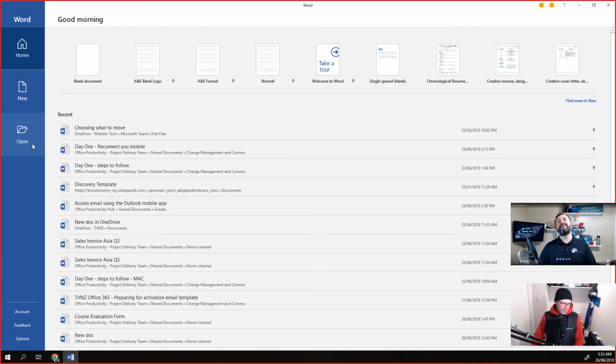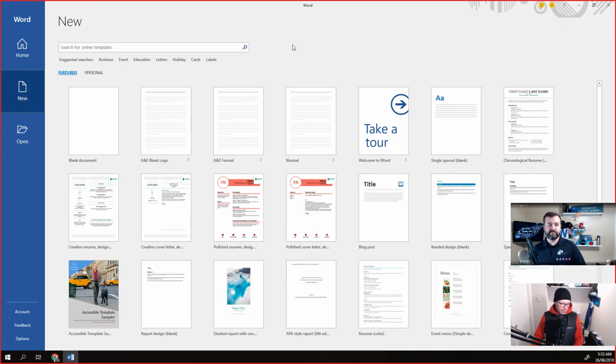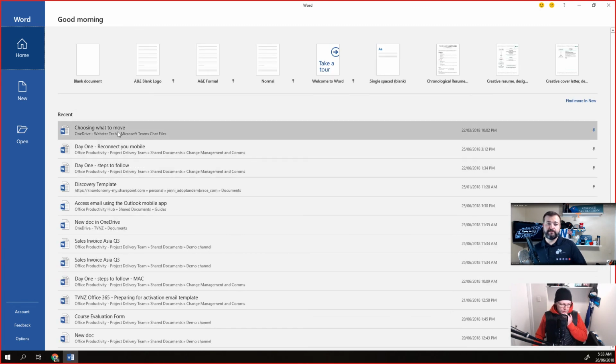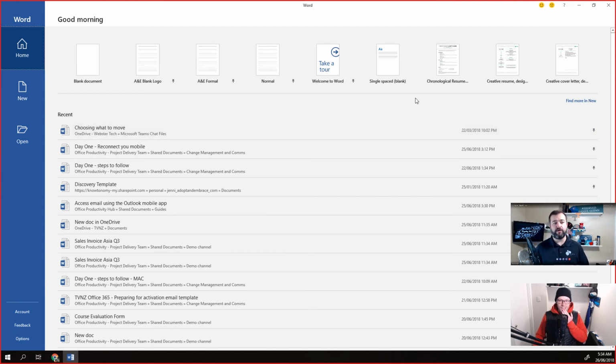As I'm clicking around this, I know that they've split it out and they now show recent on its own page. When we've had this view for some time, where you open up a new document, you've got templates going across, and then in a slightly fatter band along the left-hand side, you had a list of your recent documents, some of them pinned, but there wasn't any information or metadata about those documents. Now in the home, you do have the title of the document, where it is, and the date it was modified. I would love to see some way to show some metadata for documents that are linked to SharePoint.